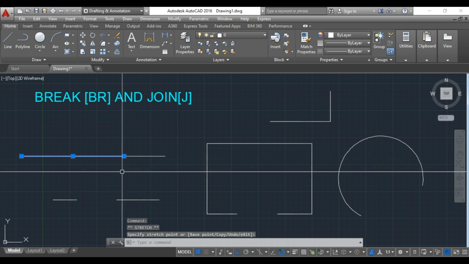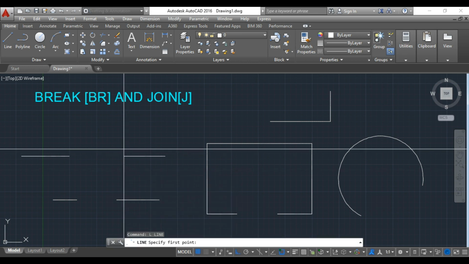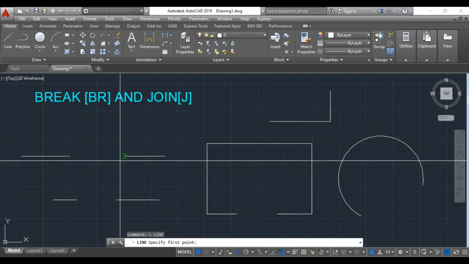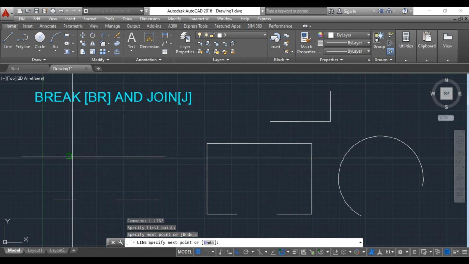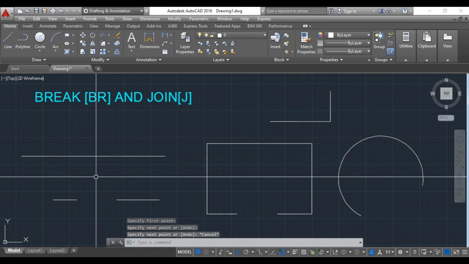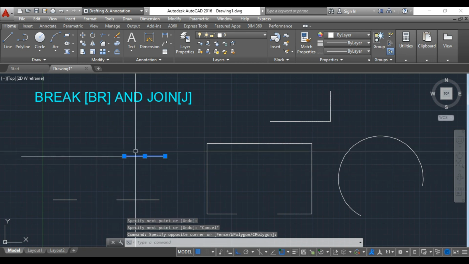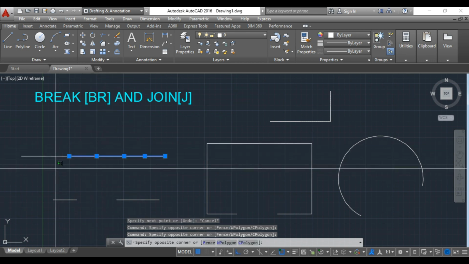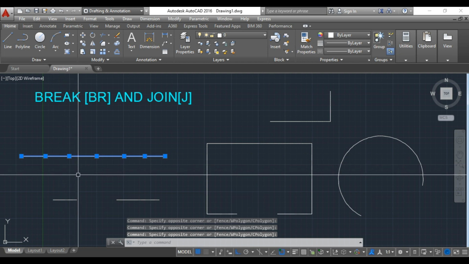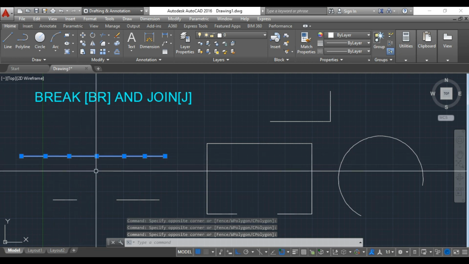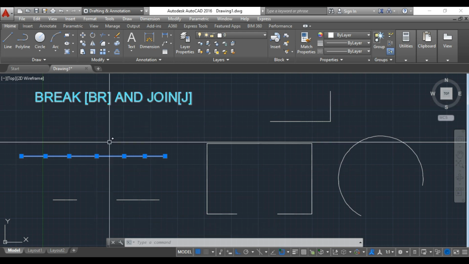That is one method they can do. Or one more method is they will take the line command. If they want to join these two points, they will take the line command, click these two points and press the escape button to come out. When you select this line, see here, I was getting three different objects. Instead of three different objects, I want only one object. Then I need to join these objects.